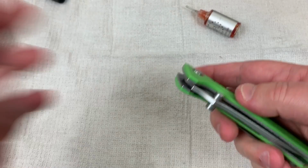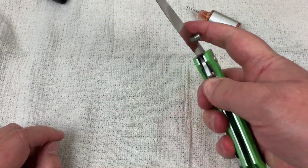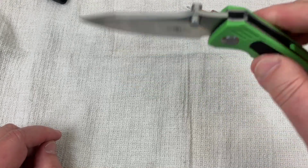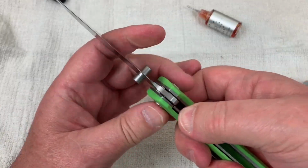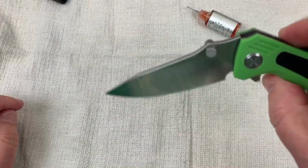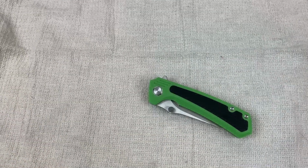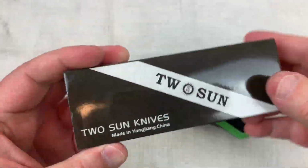Okay, yeah, that just kicks right up. And is that centered? Yeah, like a dog. Yes, it is. And no blade play, lock rock, hell no. Behaves really nicely. Mr. Matt Szymanski, there's your knife, bud.